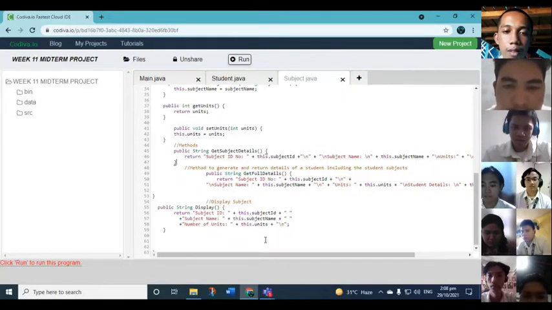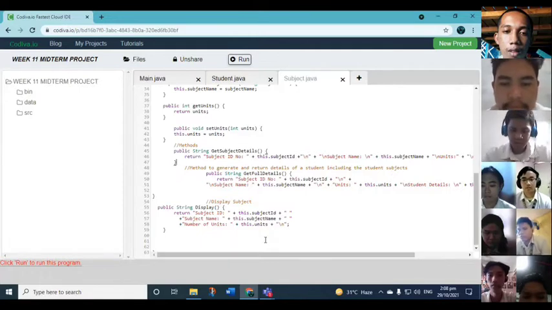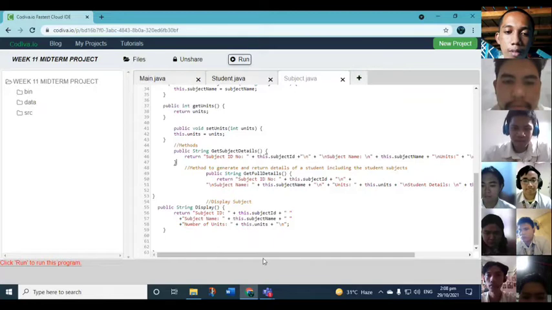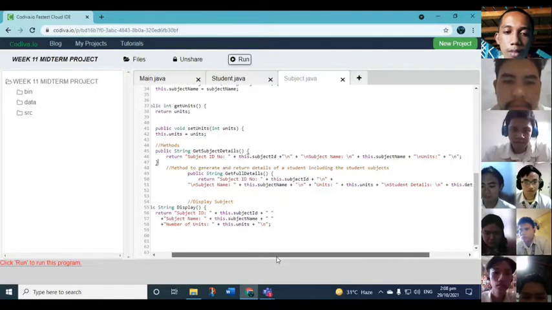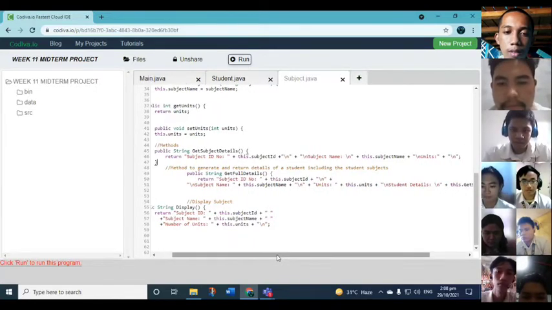Next is the method to generate and return details of a student including the student subjects. So public string get full details.